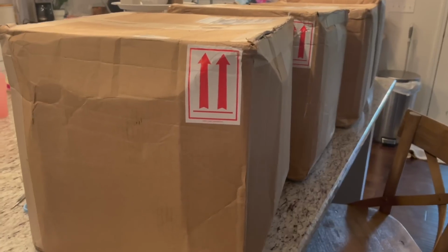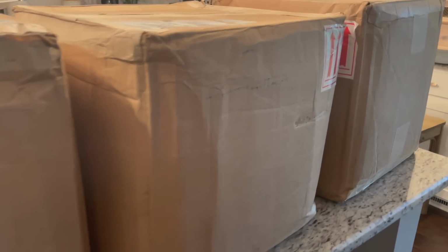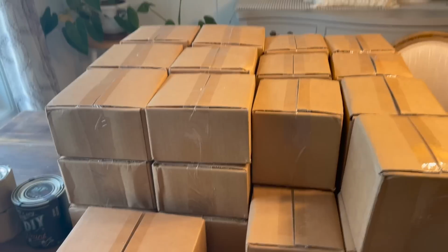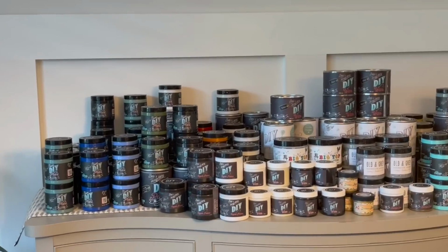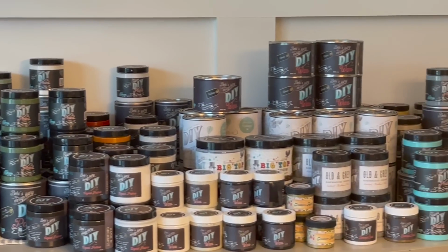It has been a process and my girls have been helping me unbox and sort and tag. And it's just been a kind of exciting time to be able to use a paint that I've always loved. And when I use this paint, it makes me feel like an artist. There's something about getting clay-based paint all over your hands, just feeling like a true artist.